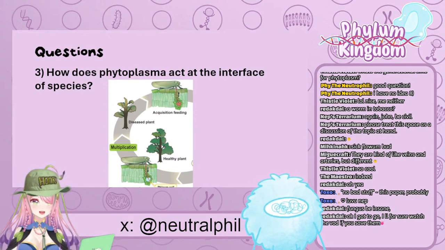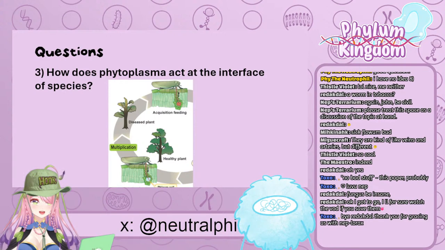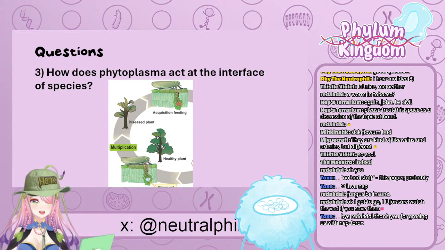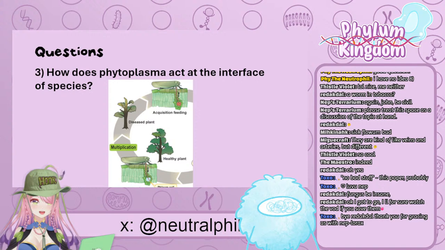The only other note to make on that is that this kind of interaction is also being studied in regards to mechanical chewing damage on plants and the pheromones that actually get secreted or potentially moved through root systems via mycorrhizae to other plants. Because some things that have been discovered is that when a plant nearby is damaged, other plants receive signals that cause them to begin preventative defense. So this is an area of research, although it's not studied in regards to phytoplasmas at the moment. It is studied in regards to pheromones and preventative defense mechanisms.